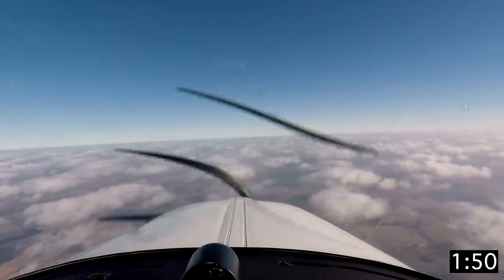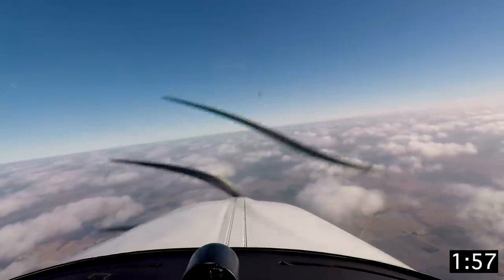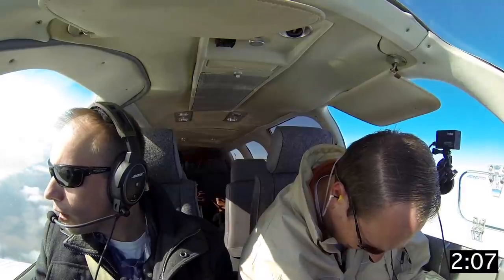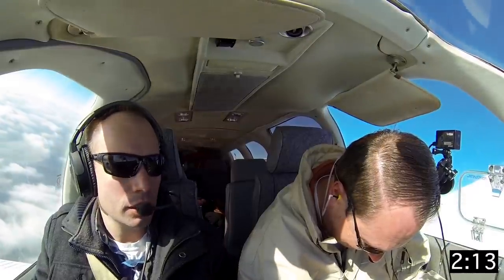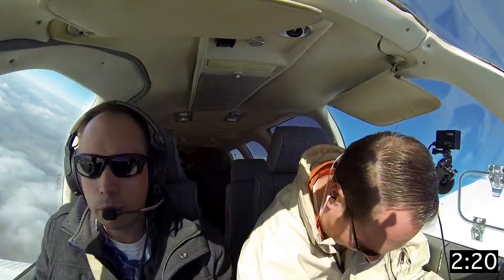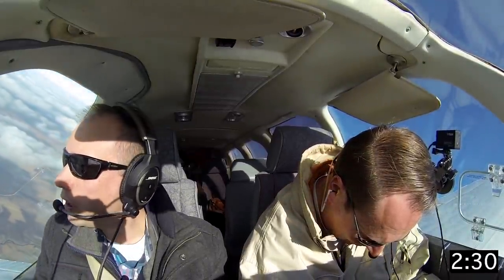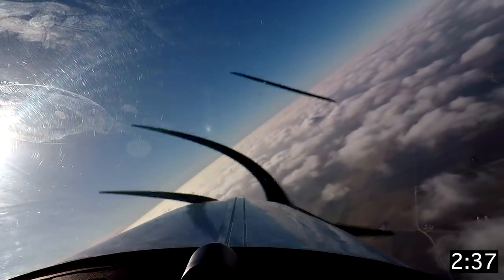This is a lot harder when it's overcast, because even with your eyes closed, you can feel the sun. Yeah, I know the sun is different from when we started. So the thing about a Bonanza in particular is it's always trimmed for a specific airspeed. So if we started off at 130 knots, as you get into a tighter and tighter spin, it's going to continue to get tighter and tighter. And the real eye-opener is when you finally go wings level, you're going to feel like you want to pull back, but you're actually going to have to push forward, because it's different now.